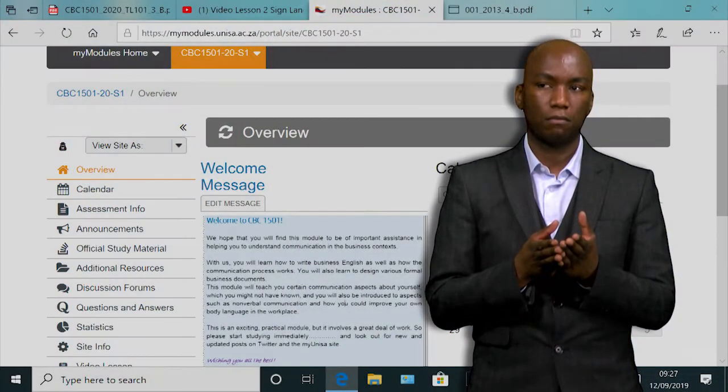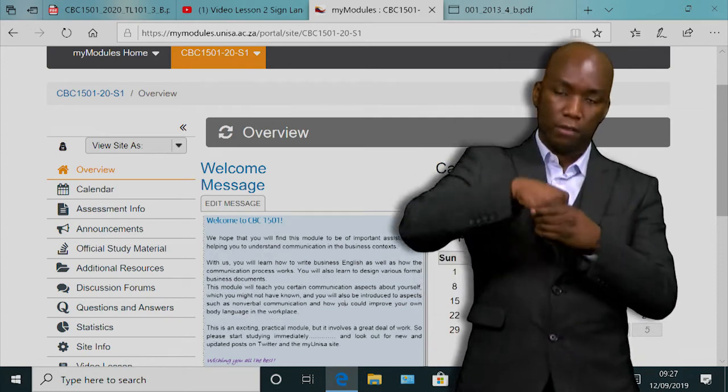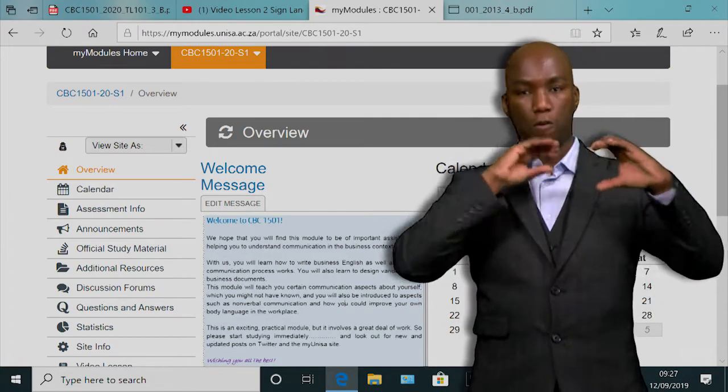As accountants not only need to produce figures, they need to be able to communicate what these figures mean to fellow accountants and laymen as well. This module therefore deals with business communication and business writing skills.